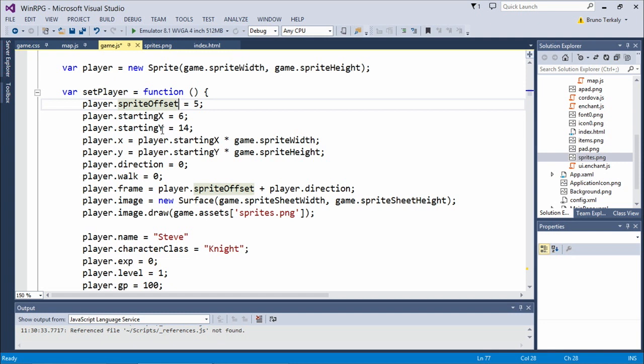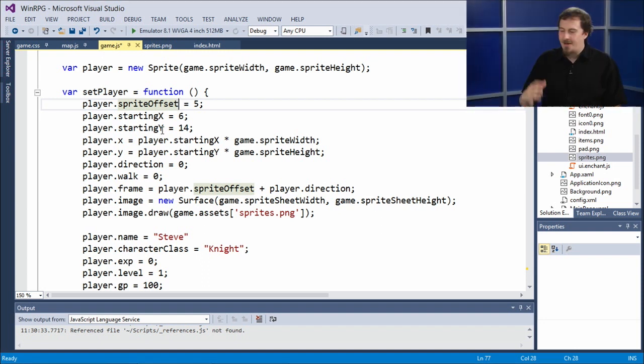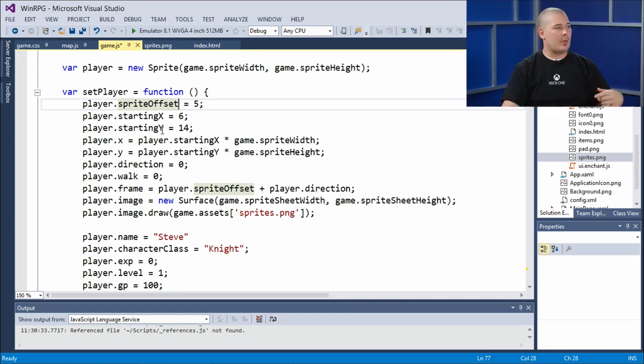So X usually is left and right. Y is usually up and down in a two-dimensional game. In a three-dimensional game, it's different. Don't worry about that. There's another coordinate in there. You got Z, and then Y usually ends up being up in the world, Z goes into the camera, and X goes left and right. But for us, we just have a two-dimensional, nice little screen. So we have X and we have Y. Whenever we say we're moving on X, we're moving horizontal. Whenever we're saying Y, we're moving vertical. Correct. That is what we're going to be doing.